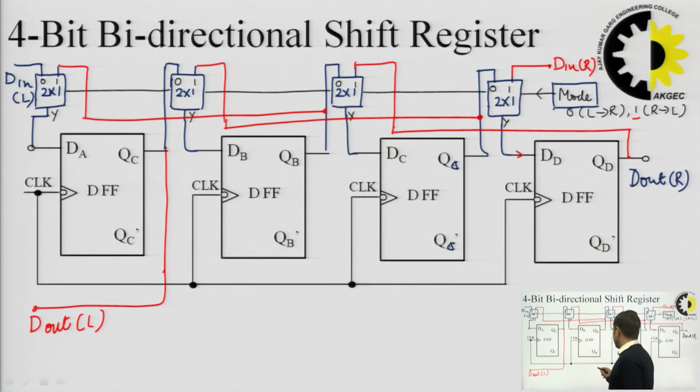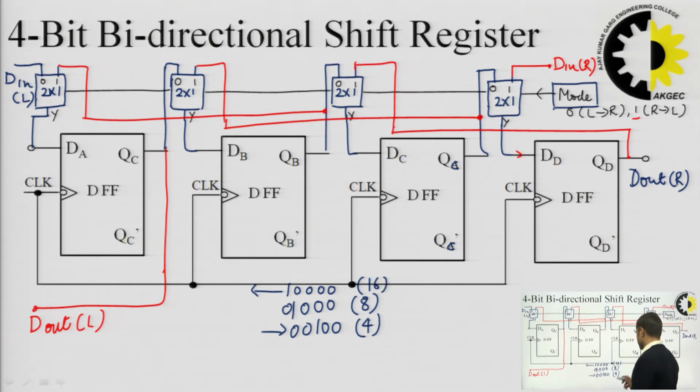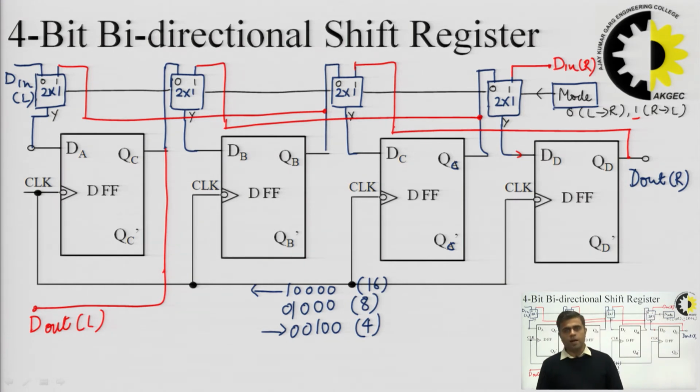multiplication and division. As you can see that if I am having a data like this one, if this is the data and this corresponds to, you can see that this is equivalent to your 8. So if there is one left to right shift, that means it will become 0 0 1 0 0, that means it becomes 4. And if there is a left shift, then it will become 1 0 0, 1 4 times 0. In that case it will become 16. So we can see that if we are shifting towards the left, then we are multiplying by 2. And if we are shifting towards right, we are dividing by 2. So we can divide the number by 2 or multiply the number by 2 by simply shifting it towards the left or right. So this is where this left and right shifting is practically used.